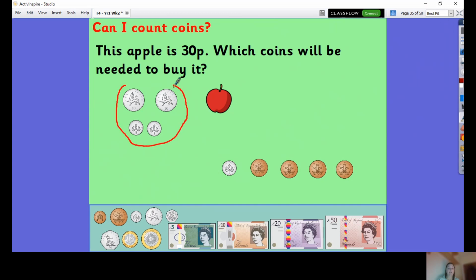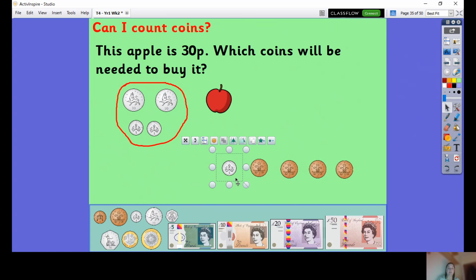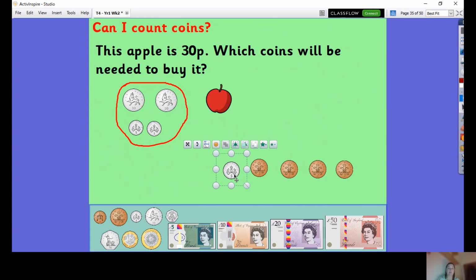And well done if you said that. If you didn't, don't worry. Again, it's all learning, it's all finding out. So if you made a mistake, think to yourself, where did I go wrong? Did I look at the numbers?